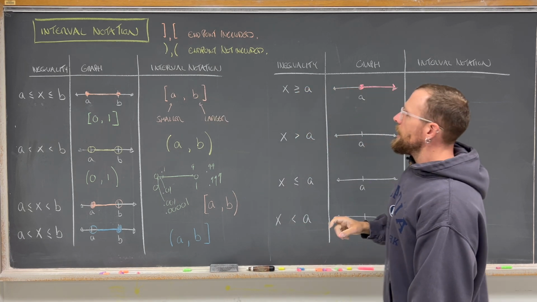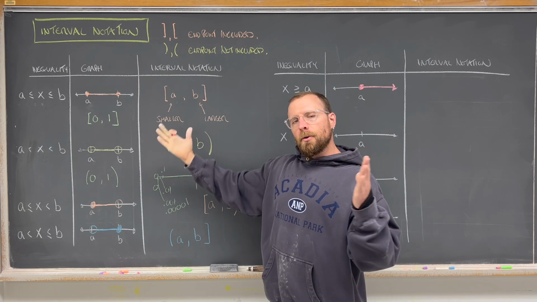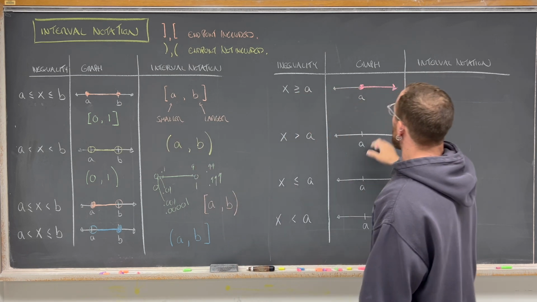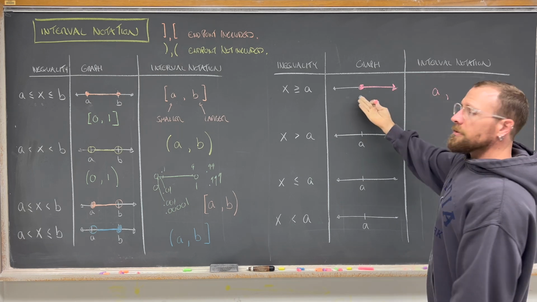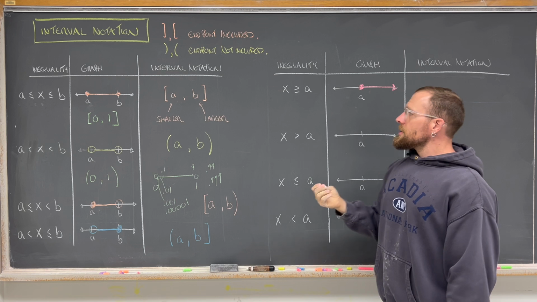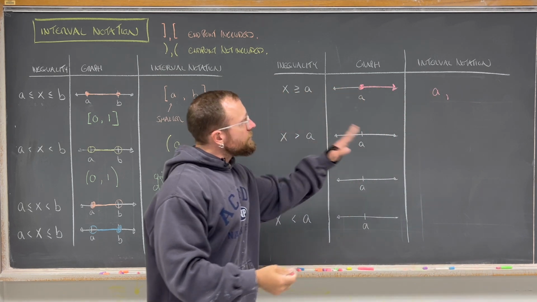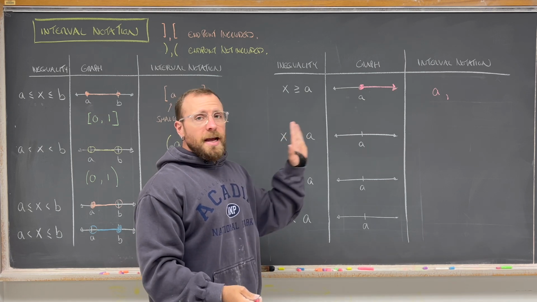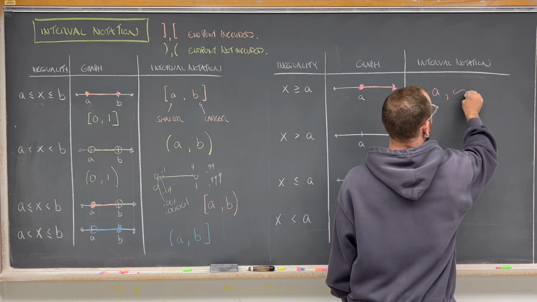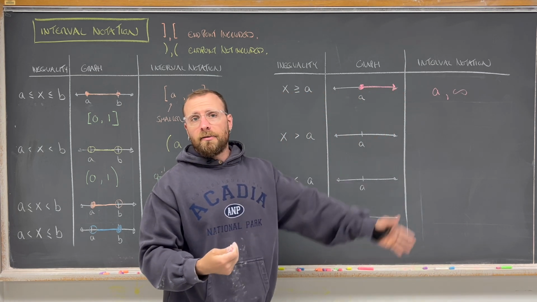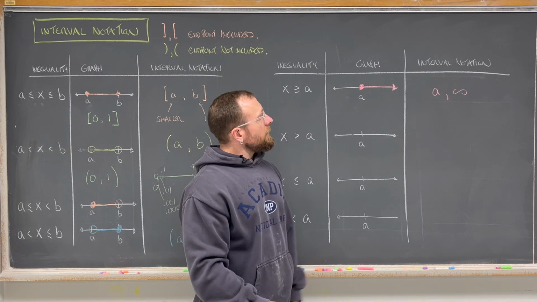That's interesting. I need to put the smaller number on the left and the larger number on the right, where these are the bounds of the interval. Now on the left, this is definitely bounded by a. But on the right, there is no boundary. So what number am I going to put here? It doesn't make sense to put any number on there. There is no right endpoint to this interval. So what I'm going to put there is actually infinity. That is a symbol that means to go on forever. And this interval does, in fact, go on forever to the right.